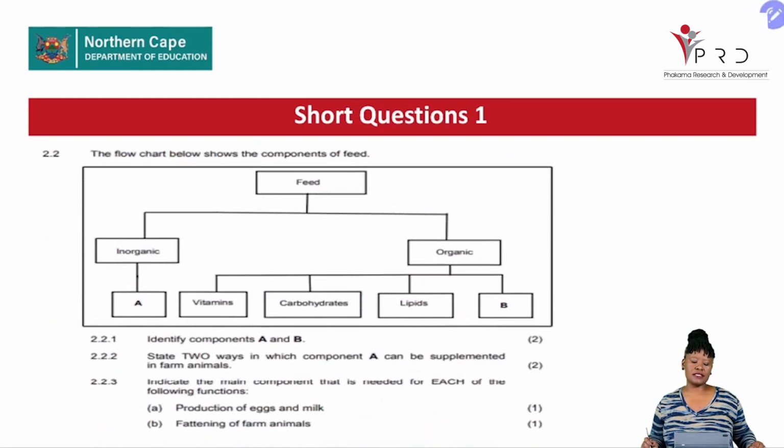We can look at previous question papers. This is how most of the time these components of feeds are asked. Mostly they use the components of feed in the form of a chart, or in the form of diagrams or pictures. So you'll be given pictures of certain feeds and then you must be able to respond on that. Or you'll be given a flow chart. You must be able to analyze the information that is needed and be able to respond to the question.